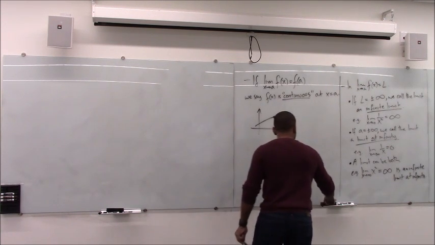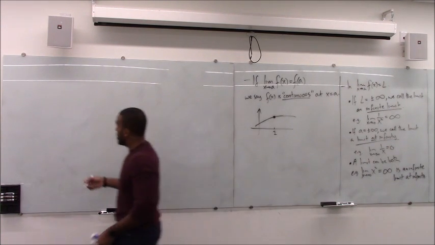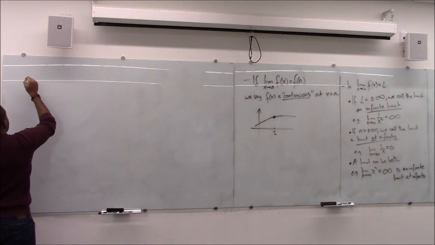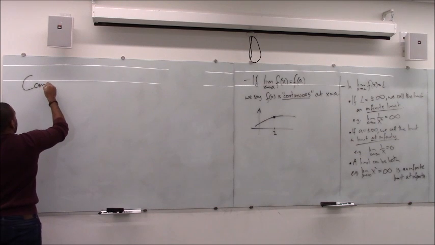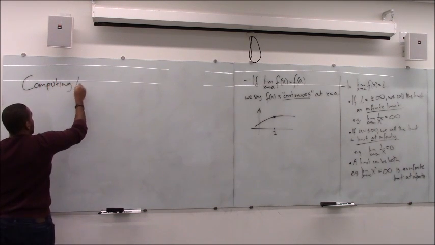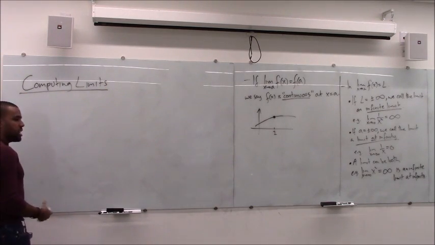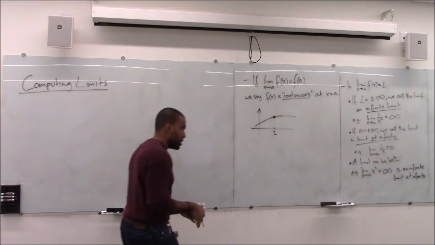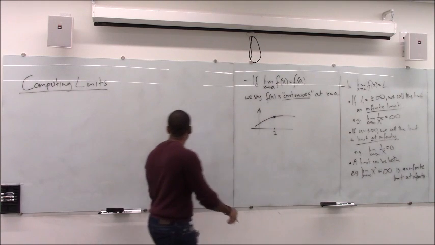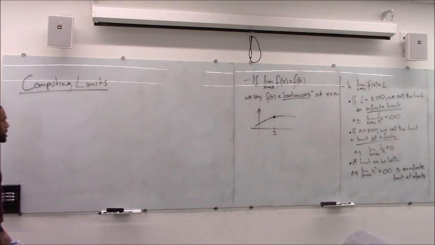But I want to talk about something very important. We're going to talk now about computing limits. We were finding limits earlier in last class, but in an intuitive way, kind of clumsily, like looking at the graph and inching closer. How can we do that more efficiently? How can we calculate something, perhaps without even drawing the graphs?